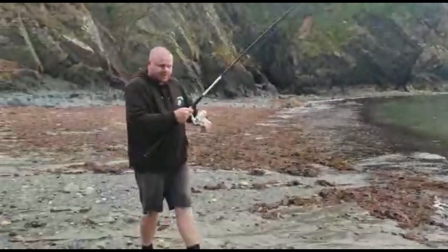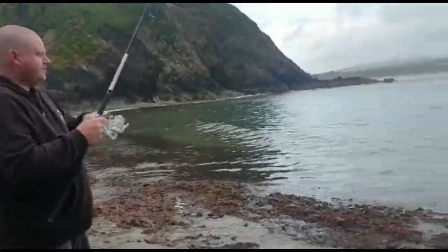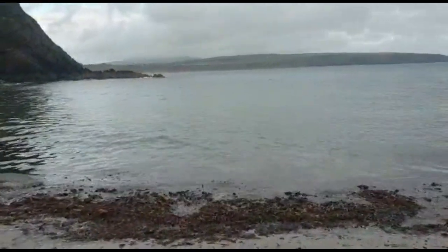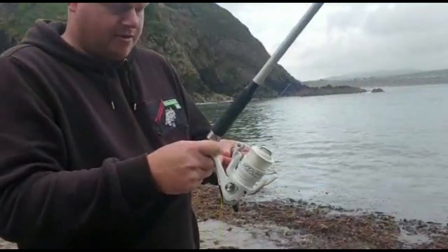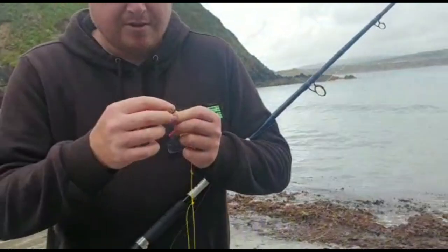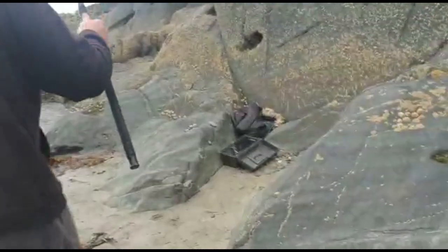Yeah, I did enough casting on camera. Need to be a bit supple. So look, see if it's still a little bit. We're not going to be able to fish down here much longer, to be fair. Look, there were 2 limpets on one there. Now there's only one. Let's knock some more off. I'll show you what I do.